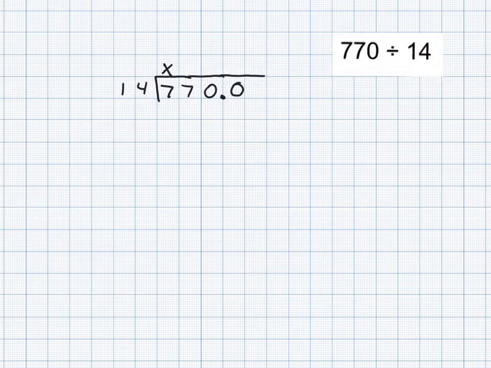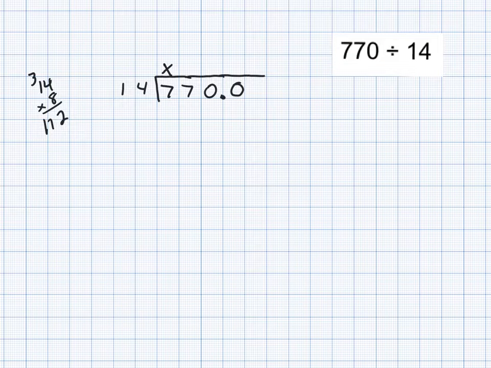Well, 10 times 8 is 80, so maybe 14 times, let's just try this. So I'm modeling how you would try this. So 14 times 8 over here. 8 times 4 is 32. Wow, we're way high. My estimate was bad. 8 times 1 plus 3 is 11. All right, so I can see right there I'm going to have to drop that down.